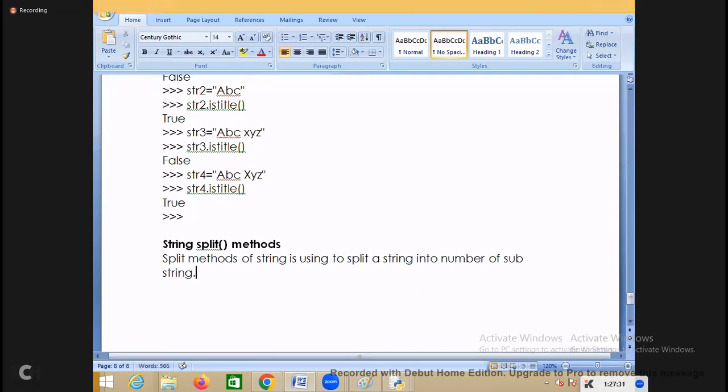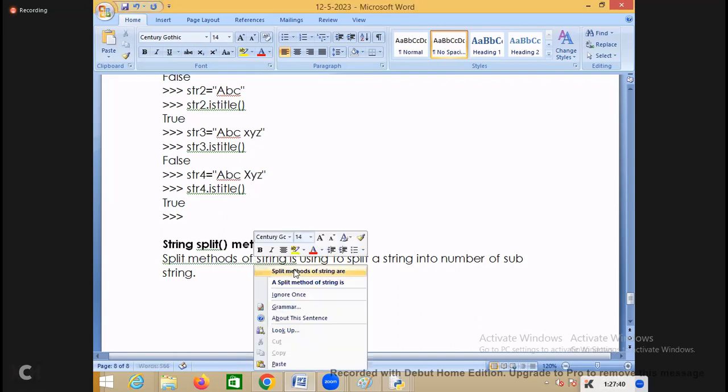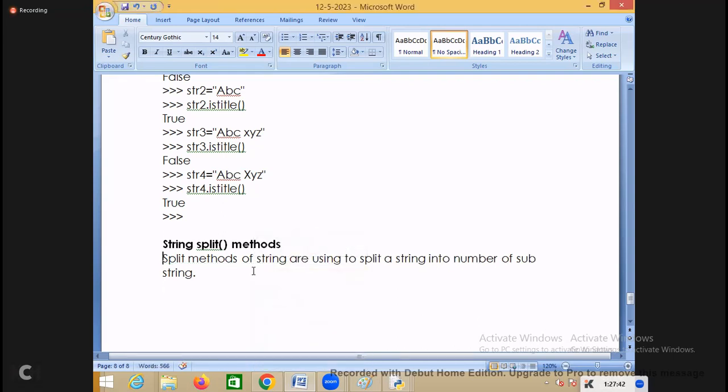If you want to divide a string into a number of substrings, then you are using the split method. Okay, it is used to split a string into substrings, but this will return a list of strings.